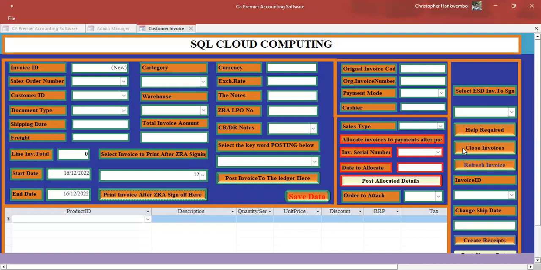While the other one, which is currently on the market, you only need to know how to read. Even if you don't know how to read well, as long as you can read an SMS from the phone, that knowledge is sufficient. You don't need to be a very educated person to use that software. Anyone, an officer, a security guard, can use that software. That is why it's so popular here in Zambia, because it doesn't require any IT personnel.